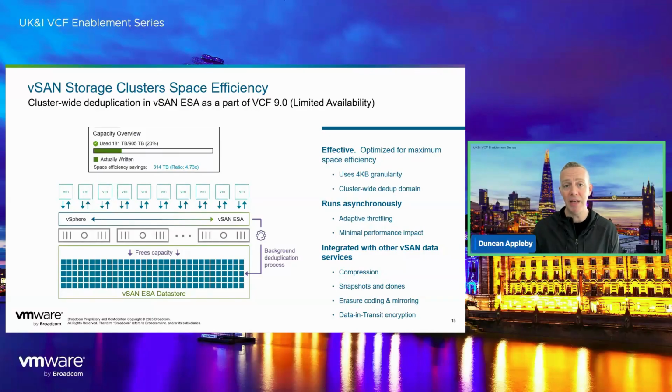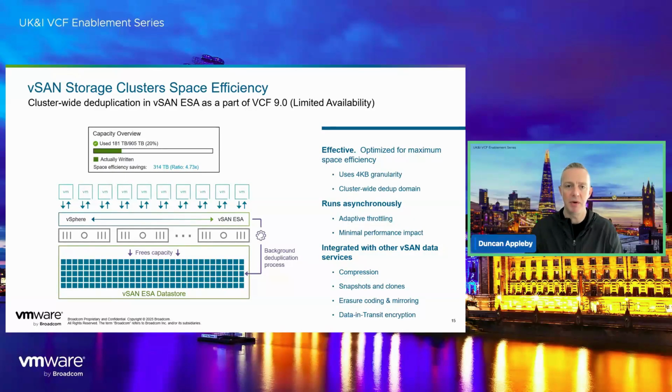So the domain of deduplication is quite small, and therefore the effectiveness of deduplication in vSAN OSA is limited. With vSAN ESA, that's totally removed. We're deduping the entire data store, and as I spoke about earlier, that could be petabytes in scale. That deduplication also works with the other technologies, right? It works with compression. It works with snapshots and clones.